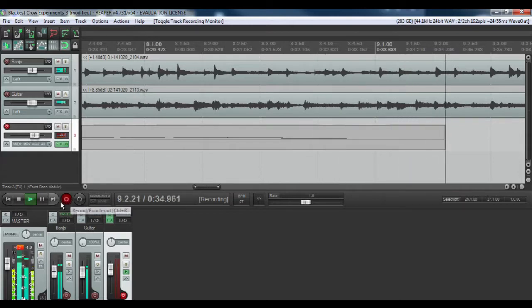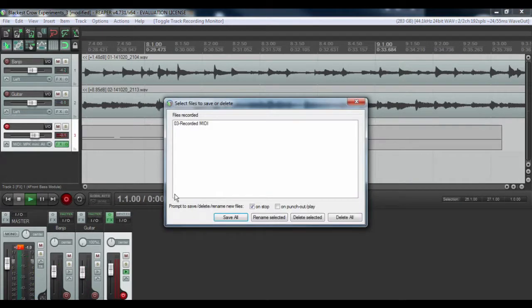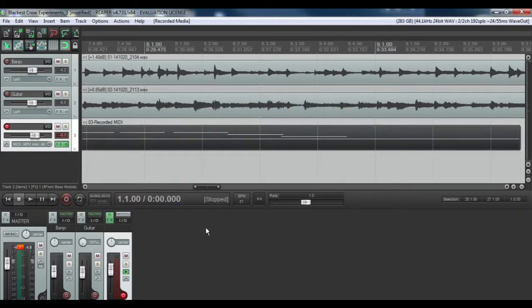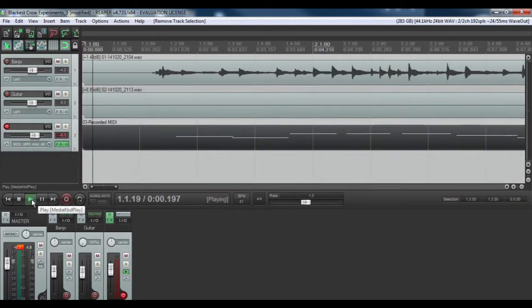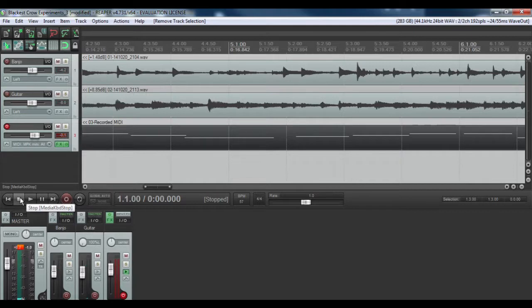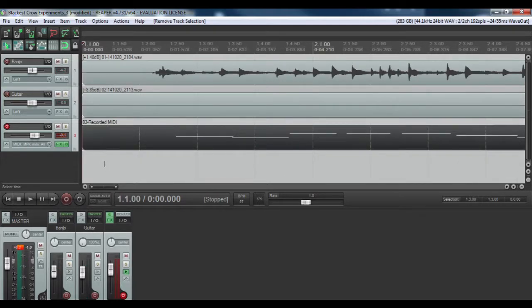Alright, that gives you a pretty good idea what it's like. So let's stop there. We're going to save the track that we just recorded. And now let's rewind it so we can hear what it sounds like. Okay, that's enough. One thing you'll notice is that the bass seems to be coming in ahead of the beat pretty consistently. Here's a fix for that.